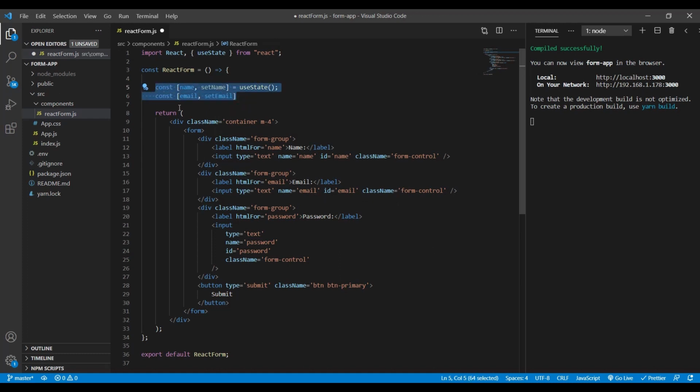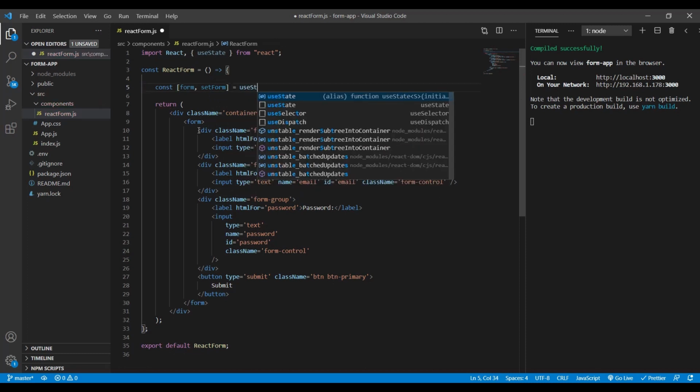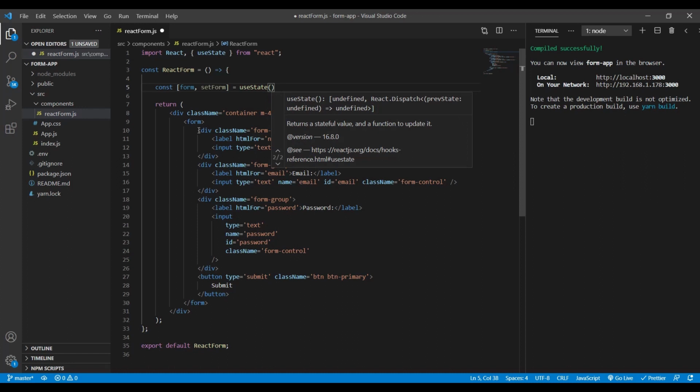But let's not do that. We don't have to do that. So instead, we're going to create one piece of state that has a bunch of key value pairs in it. So first we do const, same way, form, and then we do setForm for our function that changes the state. Now, useState, all looks normal. So we're going to open some brackets.